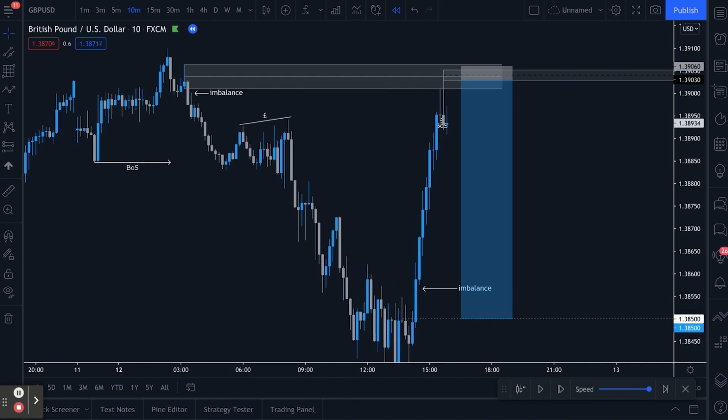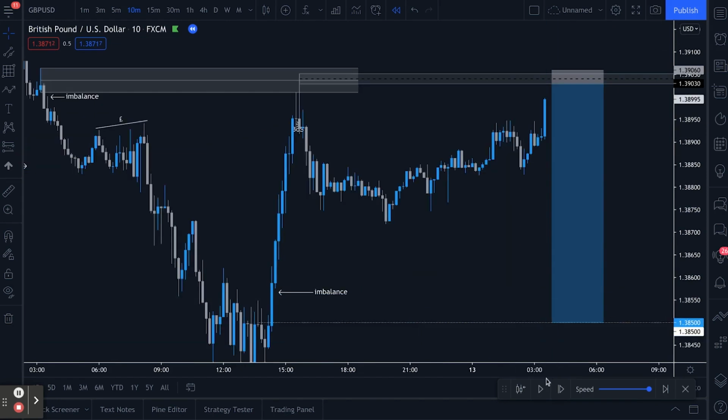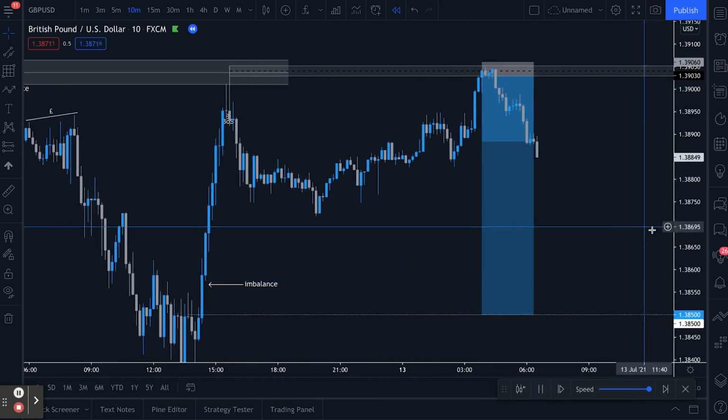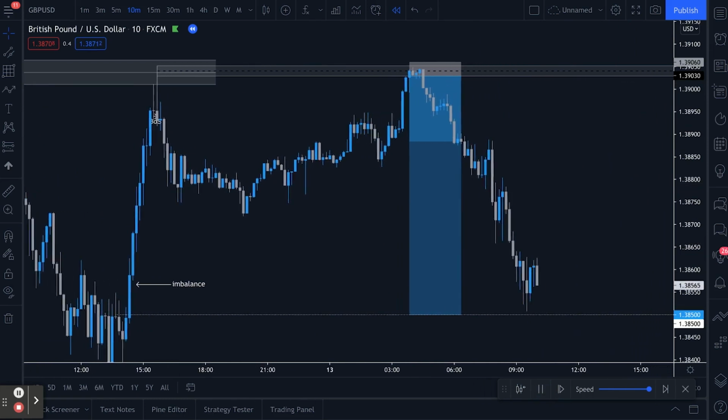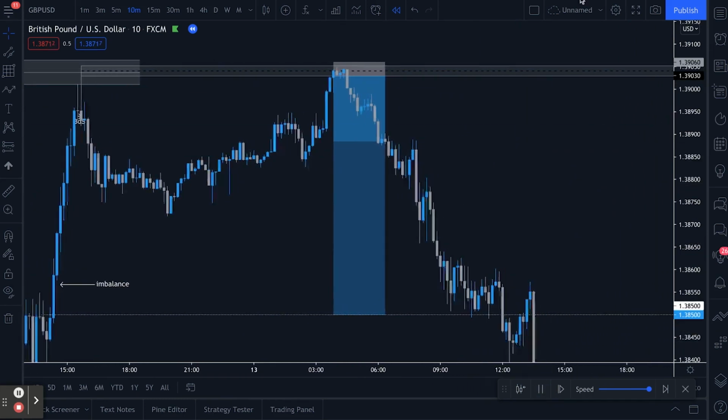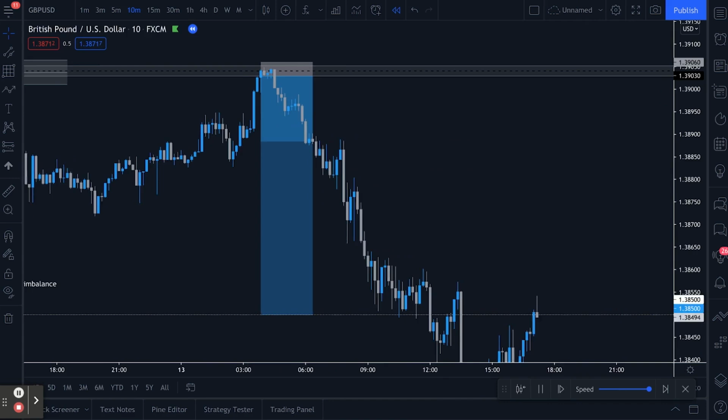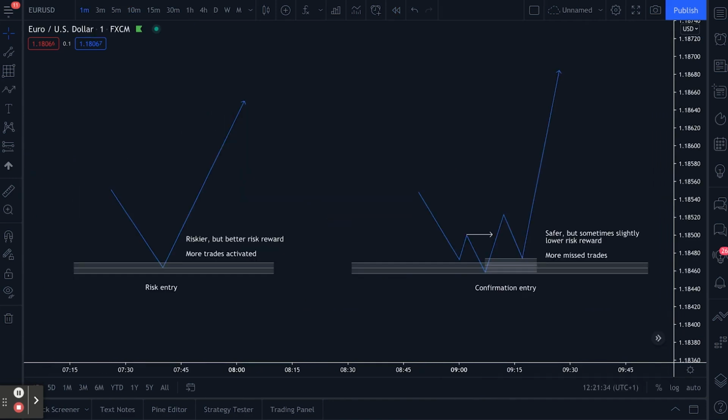And if we now allow the market to play out, this trade did take a while to trigger, but we will see that it does trade into the zone, retest, and move down very, very nicely. So here we are, a precise tap in and an instant move all the way down to the profit target. Another wonderful trade, this time using a confirmation entry. So I hope you found value in those two live examples.